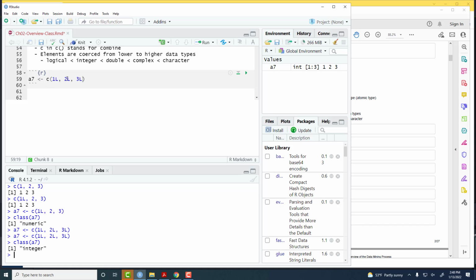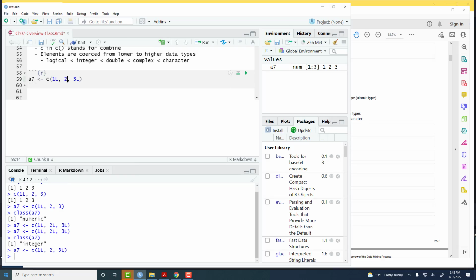But what happens when something is not integer? If you just do a 2, it's not integer anymore, right? So when you mix data types and then do class of A7, it becomes numeric. It's no longer integer.